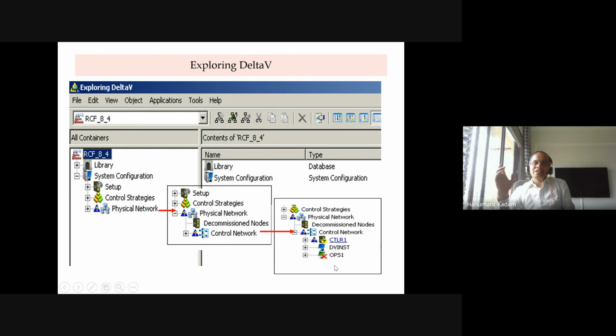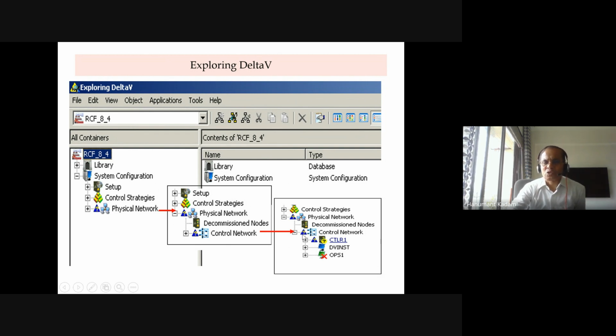So in the Explorer screen, there are some indications shown. If you see here, operator station is not connected. Maybe some problem in cabling, or you have not started it. Delta V engineering means instrumentation or engineering station you have connected. Your controller is showing some question marks, and this triangle with question marks, blue triangle, means some error is showing, and same error is carried here.